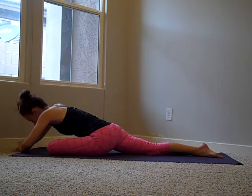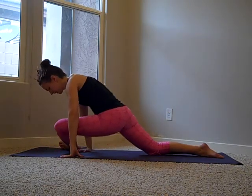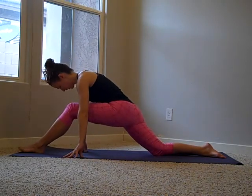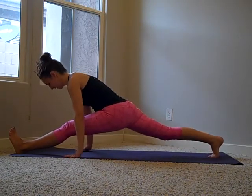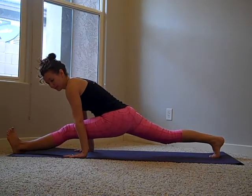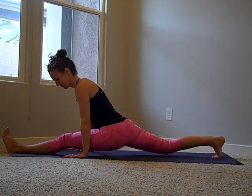Slowly walk your hands up, plant your hands, lift the leg up and send it forward for splits. You're just going to wiggle, wiggle, wiggle it forward, pop that heel down, lifting the toes up, tuck the back toes, lift the legs, plant the hands, and hold. On your exhales, maybe you can take it a little bit deeper.